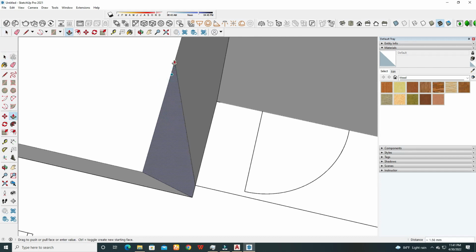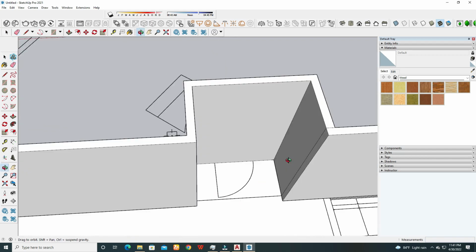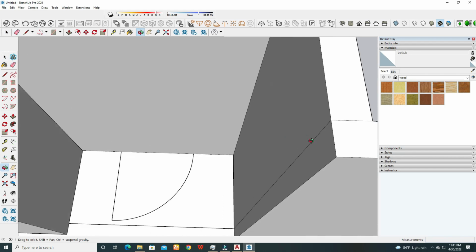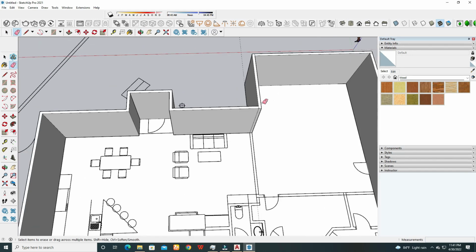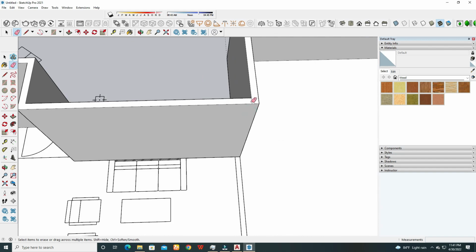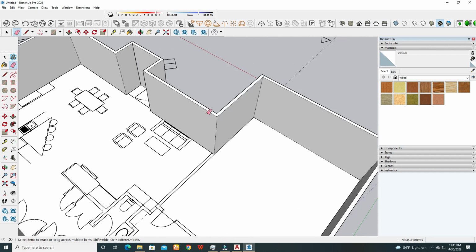Okay, we came here. Now you can click like that. Here also we'll check. No problem at all. Just delete this one. If you want, you can keep those lines. It's not a problem at all.